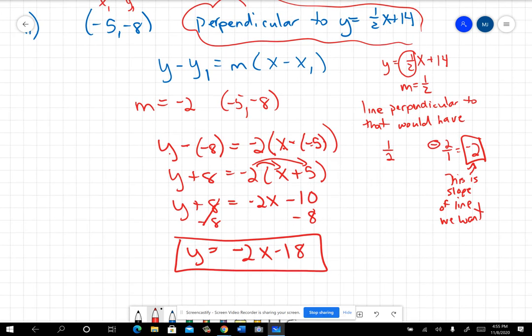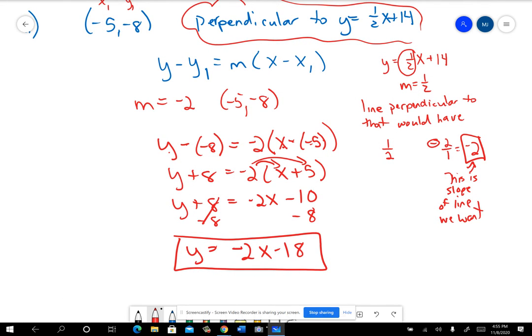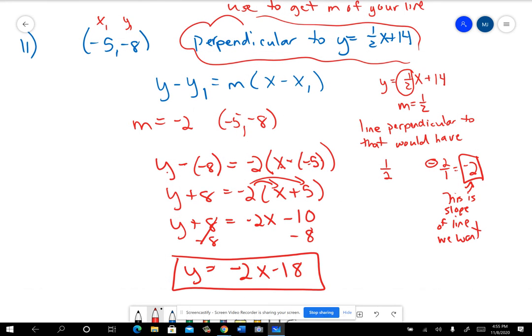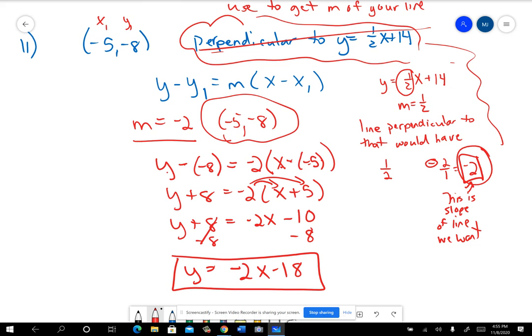Okay, so let's recap. You always got to go back and kind of think about it a little bit. So this part over here where we knew our line was perpendicular to y equals 1/2 x plus 14, we use that to get slope. So once we go through all this thought process, we determine our slope is -2, then we're done with this. We bring over the fact the slope of our line is -2, put it together with the fact our line has to pass through the point -5, -8, and we're back to that earlier question we had. This is now just like number 6. You see that? Okay. Notice the 14 had nothing to do with our new line.